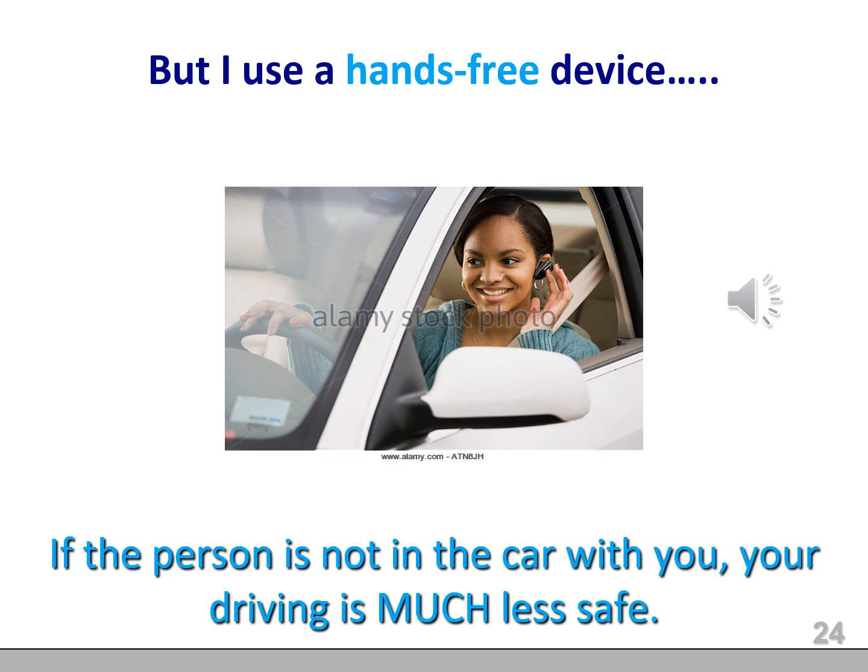You might say, well, I use a hands-free device, and that's definitely far better than texting, but it's also far from safe. There's quite an abundant amount of research out there. They'll have the person, our experimental group, wear a device on their head, which takes pictures of what they're looking at with their eyes, whether they're looking at the road versus downwards. When you have the person next to you in the car seat, your eye is spent on the road, as it should be. If the person is in a different location and not with you physically, the driver spends much more time glancing down at the dashboard.